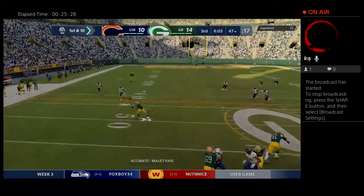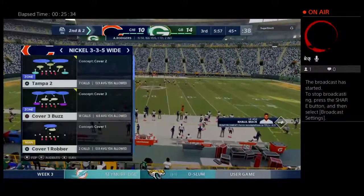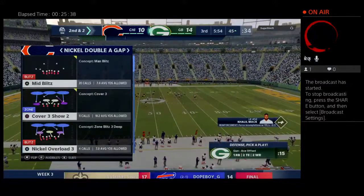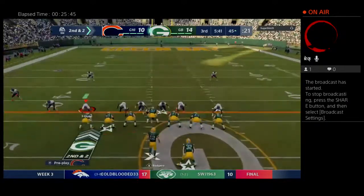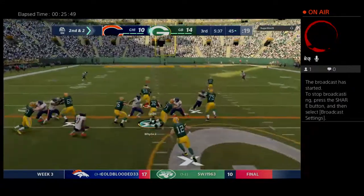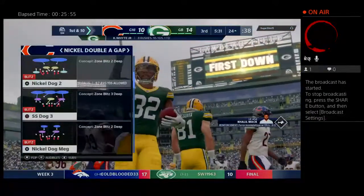Operating from the gun, Rodgers. That's caught left side by Hardman. Now the result here, a pickup of 8. Leaves him with 2 to go on second down. It's a gain of 8. One thing you're hoping for when you run drag routes, you're able to hit a receiver in stride, and you can pick up a lot of yardage after the catch. But in this situation, the defense was effective, able to stop him before he could get a good head of steam going. And he goes down, but not before getting this inside the 25.